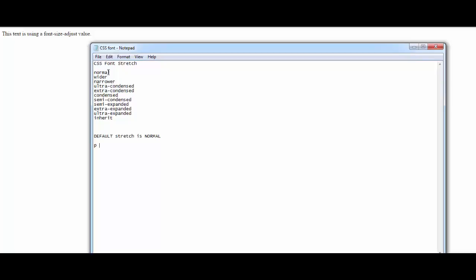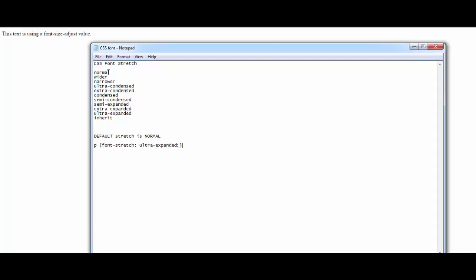You could have a paragraph selector with a curly bracket open. You would say font-stretch, and then you add a value of, for example, ultra-expanded. You're going to see how it works. It's a lot of fun. Depending on your browser, the code will be implemented. I don't know which browser you're using. I'm using Chrome, so depending on what Chrome version I have, the font that I've selected in my code will be ultra-expanded. Let's see what it looks like.